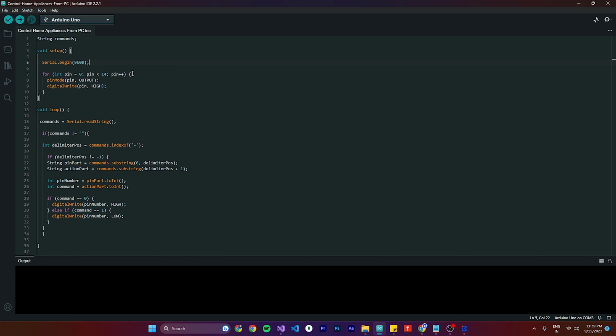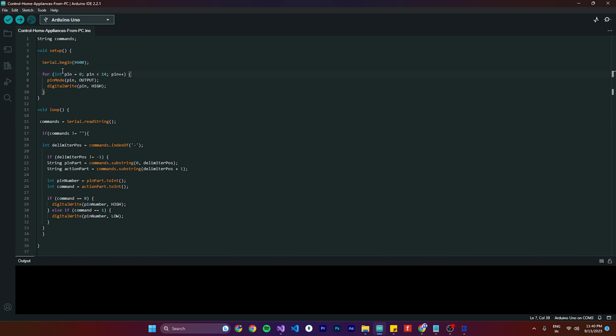To make all the pins dynamic, so that any pin can work, you can control up to 13 appliances using the same Arduino, the same code base, and the same UI also, guys. So it's very fantastic. You don't even need to modify the code each time if you have more appliances you want to add.